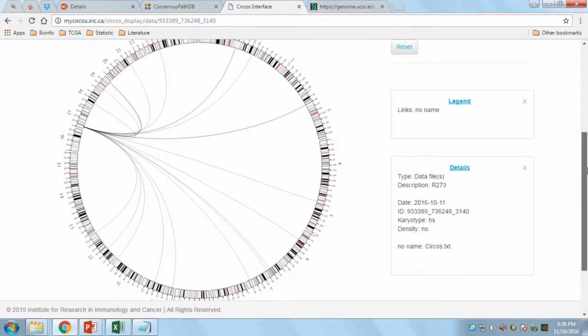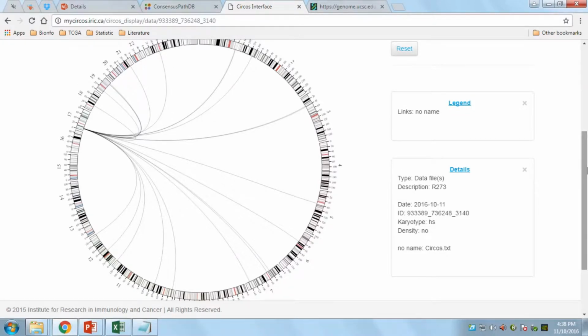Now, this is a very basic circular map, so it might not be so informative. The next thing you can do is customize it by coloring the different associations, whether they are co-occurrence or mutually exclusive, and you can also increase the thickness of the line to make it much more prominent.